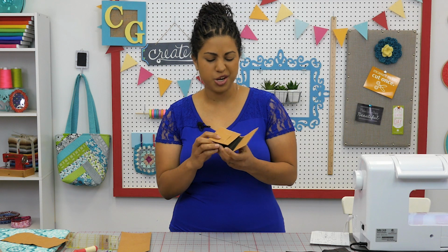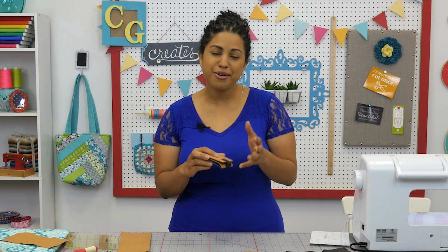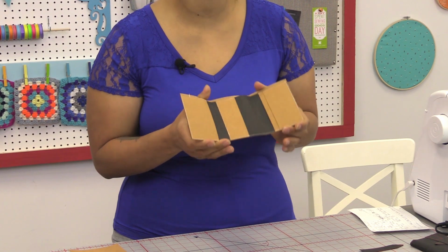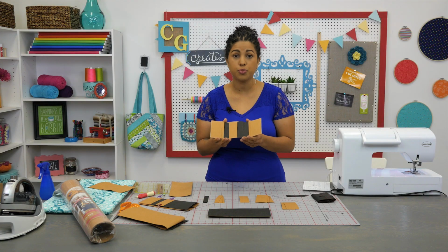If you're looking at the product, you're probably wondering, what is this? This is a product called Kraft-tex, and really the only way that I can describe it is kind of like a mix between fabric and paper. So you can see how stiff and rigid it is, so it makes it a dream to stitch through. No grain lines, no bias, nothing distorting on you, and it's super easy to use.